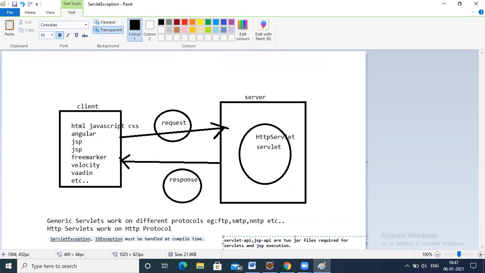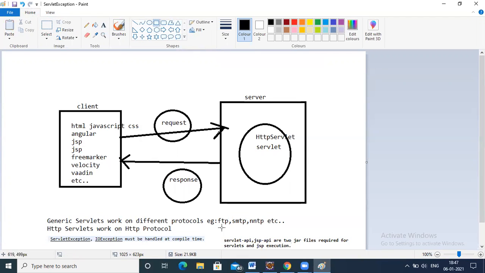These two jar files are required, so we have to include them.